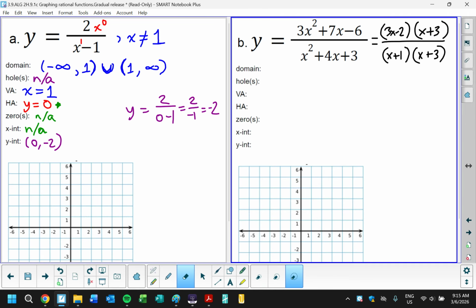Now, you might immediately notice something, and you might be itching to get there. But notice, please, that the x plus 3's will cancel out. That, ladies and gents, is what leads us to a hole. Now think about it. X cannot equal negative 3. If x was negative 3, we'd have 0 times something in the denominator, and 0 times anything is 0, and you cannot divide by 0. So, x of negative 3 is not a point that we can use. I'm going to go ahead and write that.